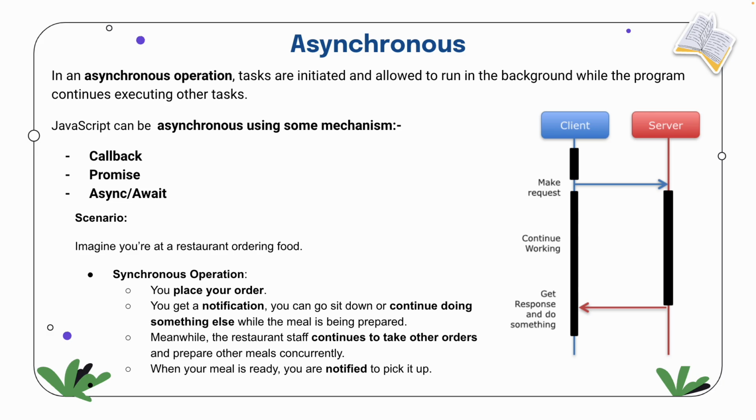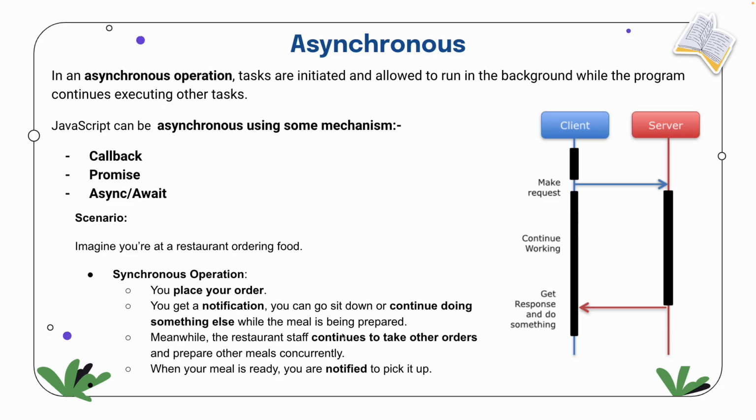But in that time, they will take some other order, right? So all these people are involved. One person is only taking orders, one person is preparing, right? So this is called asynchronous. All are busy at a time. It's not like you are waiting till that order is done and the counter people are also waiting. No, he can take another order.